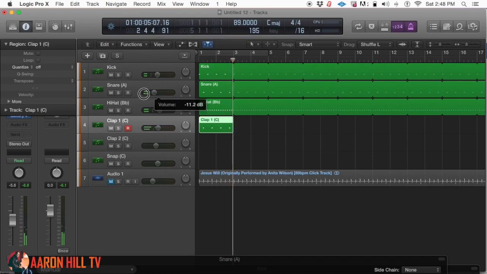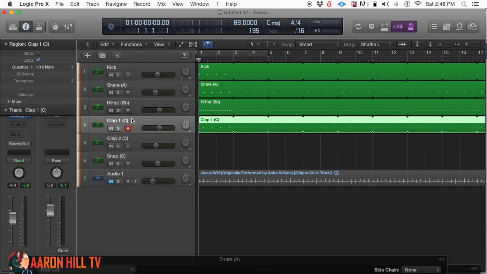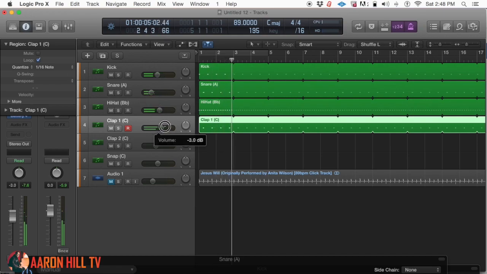I'm going to turn down the snare so you can hear the clap better. And the clap is just there to accentuate the snare. I'm going to loop that and quantize it. It's not that loud, but in the end it'll be louder once I mix the track.